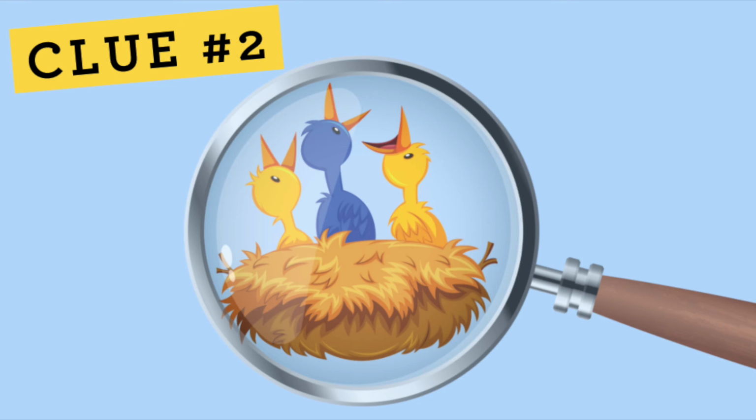All different types of animals have babies during the spring. That's because they know that there's plenty of food around now, so that they'll be able to feed the chicks during the spring and the summer, and by the fall they'll be big enough to survive the cold, cold winter.